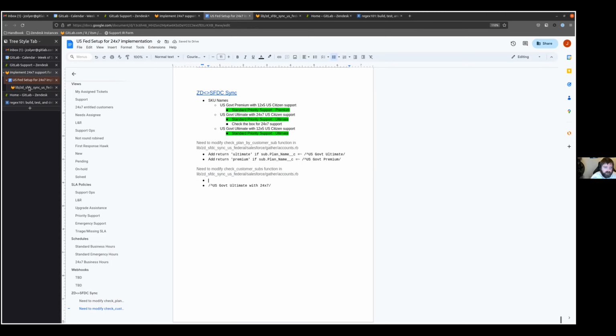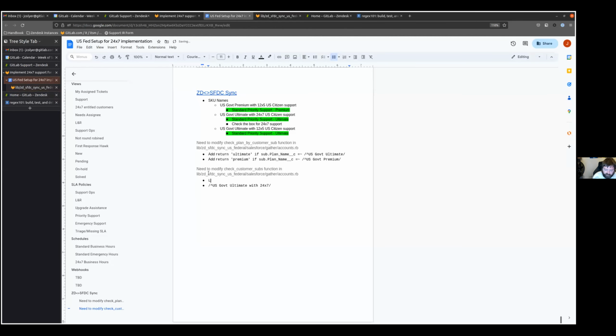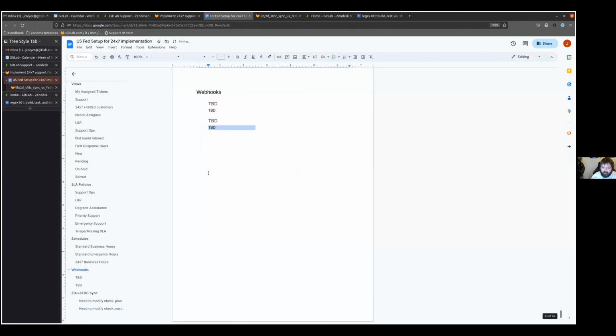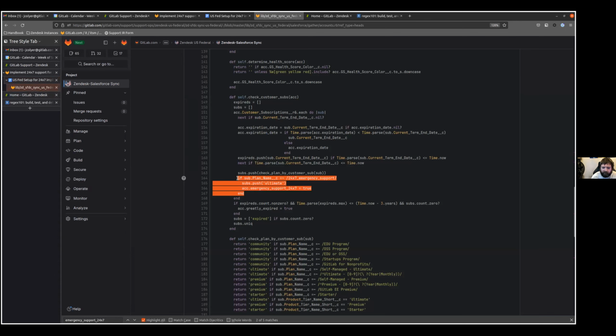All right, so if we look at the line we're modifying, what is that line, 164? So let's go ahead and mark that for us. 164, change if statement to, put this back to Arial just for sake of looking nice. All right, so I'm gonna put a little there, and what we currently have is this.